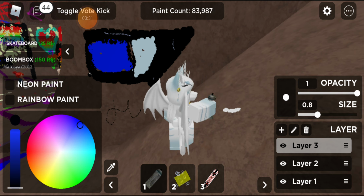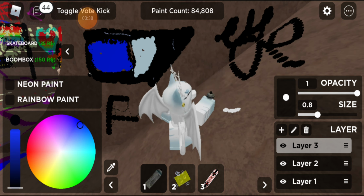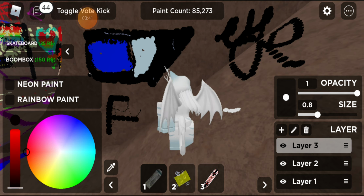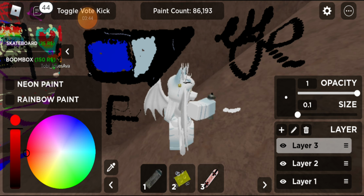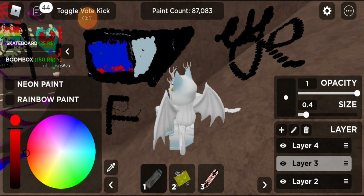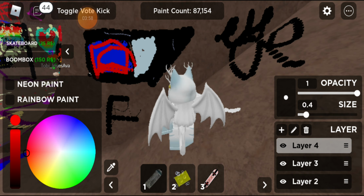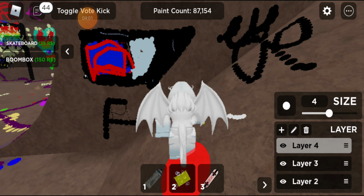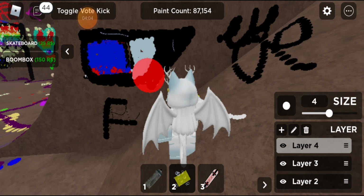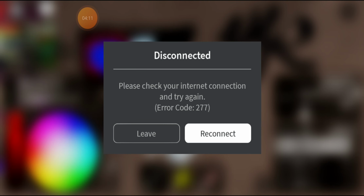Just use the first name of your Roblox thing, and I'm also gonna add a tiny bit of red. I don't know why. Oh, yeah, I have to add it. Okay. Wait, oh, that's just bad. Whoops. That's it, probably. Okay. Bye, I guess.